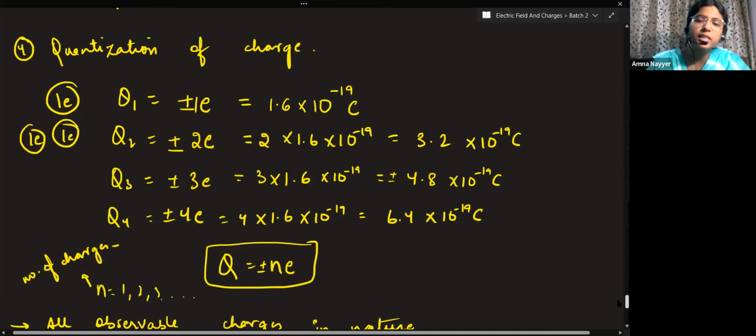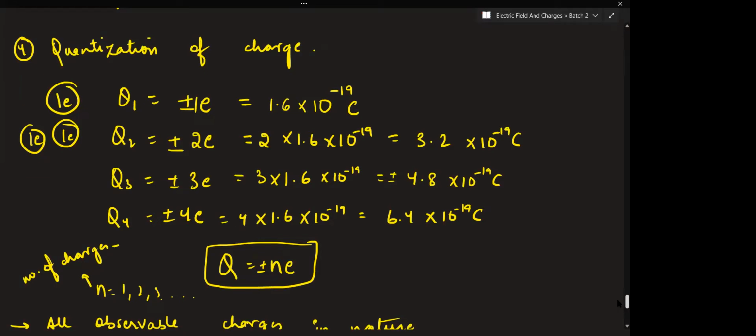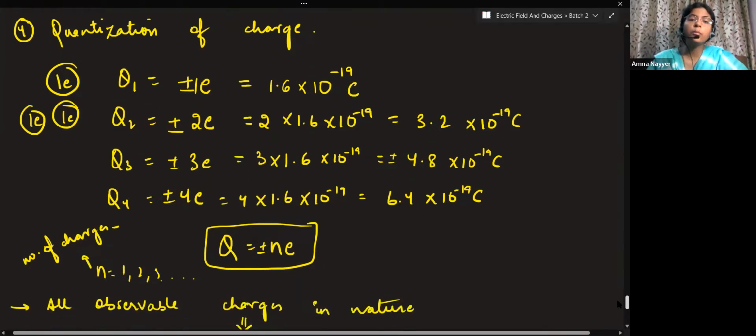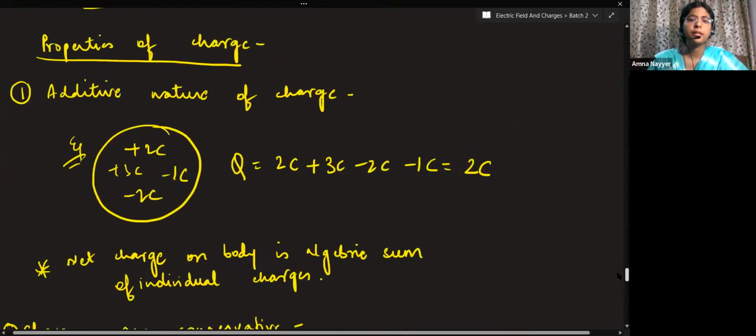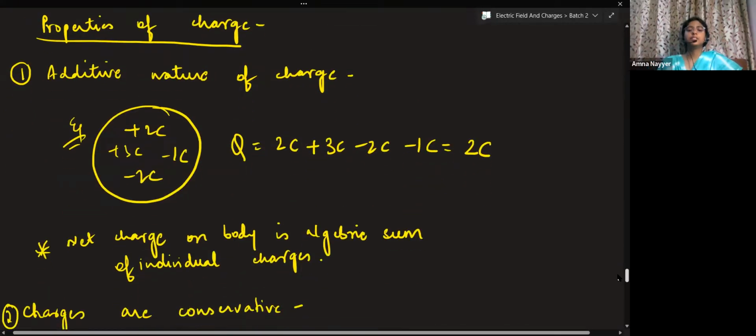So that is what is meant by quantization of charge. Quantization of charge means all charges will be integral multiples of 1.6 into 10 to the power minus 19. Why? Because this is the minimum electronic charge possible. Is this clear? So note these properties of charges. From quantization of charge you have numericals from NCERT also, and questions do come in exam. So we'll also do questions on it in the next class. First you note down these.